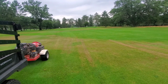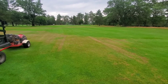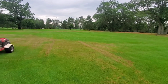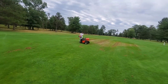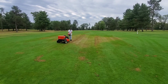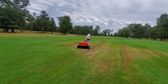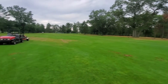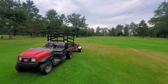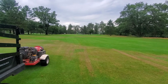What we're doing right now is this fairway has a lot of brown spots, as you can see. We have once again a pressure issue on hole two also. So Mike is going through and verticutting them, and then Mike Quick, yeah, there's two Mikes. Actually, we have three Mikes, but Mike Quick is poking holes. So actually, I got that wrong. Mike is poking holes right here. Then the other Mike is coming through and he's verticutting them. And then I am the last line here. I come through and blow all the thatch off the fairway, and then I'll water the fairway. And hopefully we bring this fairway back sooner than later, because it looks terrible. But we'll get it.